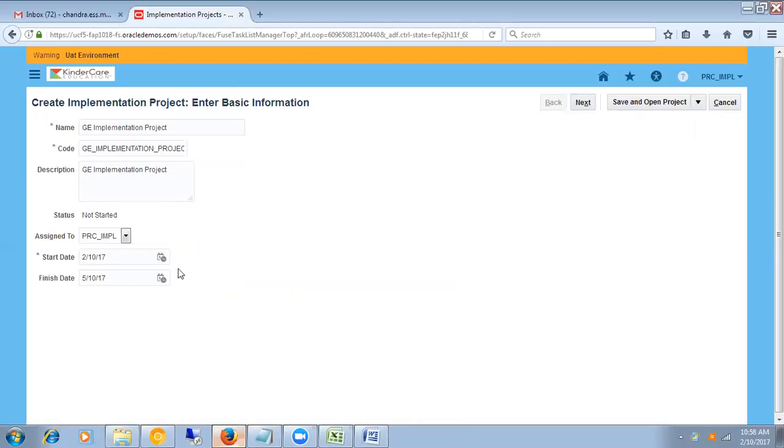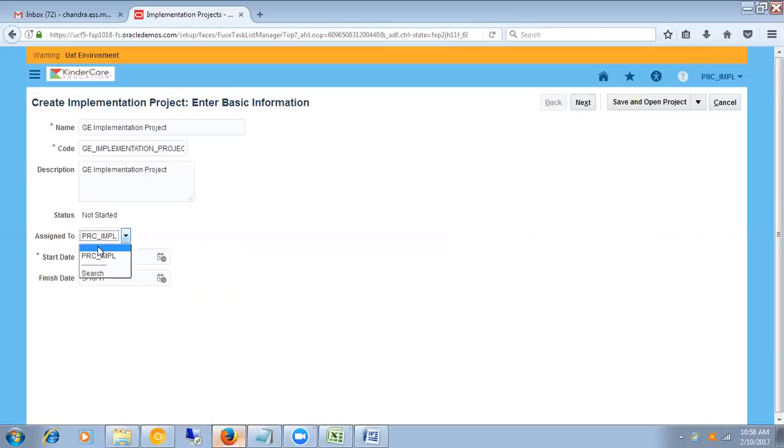Okay. Fine. Assigned to, it means which user is going to create this implementation project and to whom it has been assigned. If we want to create an implementation project and assign it to some other users also, for example, I'm the project leader, I have 4 members who are working in my project.